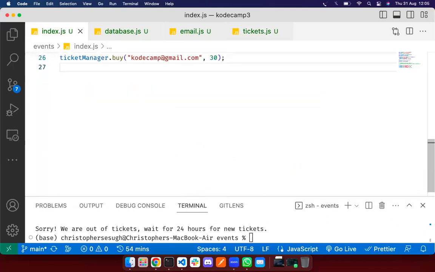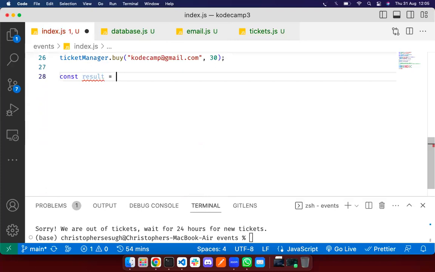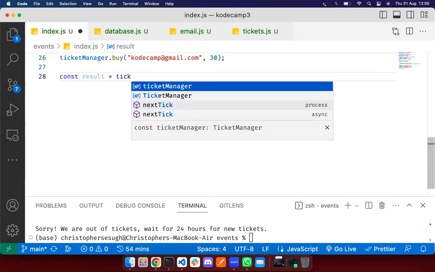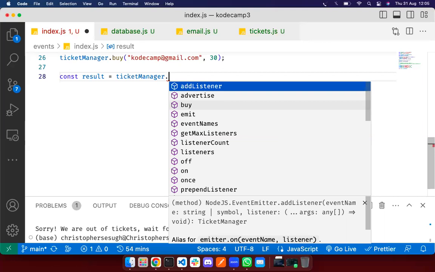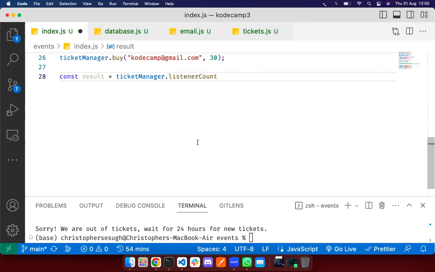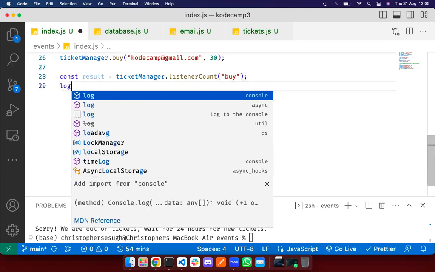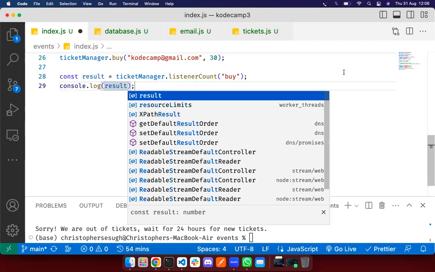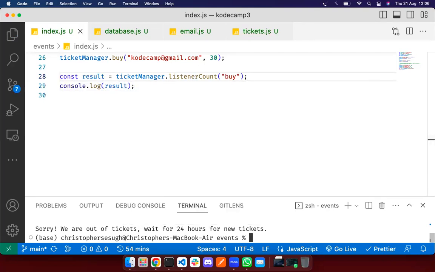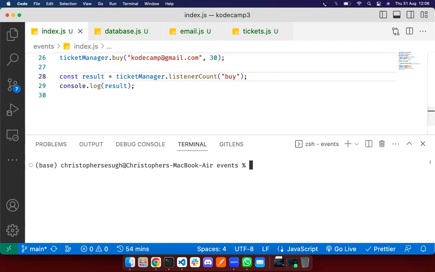So we'll come down here and say results is equal to ticketManager.listenerCount, and we pass in buy, and then we log result. Then let's clear our console, expand it a little bit, and run our script.